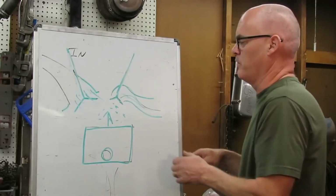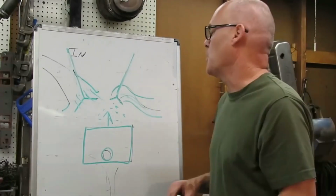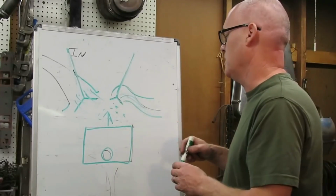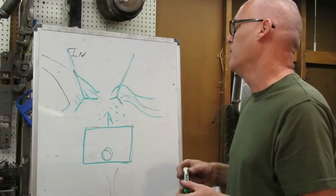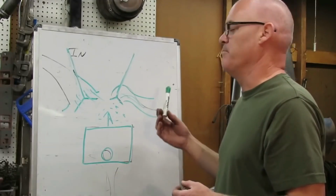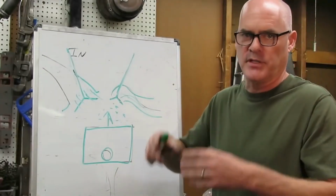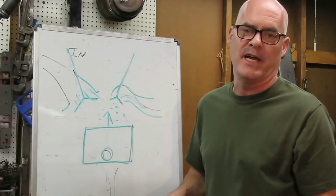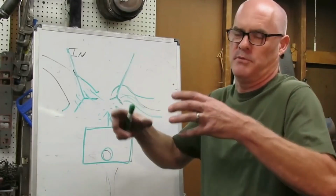The exhaust system over here has an incredibly powerful draw, or at least it's supposed to. So the scavenging effect of the exhaust pulse is very powerful if the exhaust is designed right. Now, one of the things that can diminish this, and I see guys do this all the time, is they put too big of an exhaust on. Oh, I got a 3-inch exhaust on my 305 or whatever, with a big long tube, with shorty headers and big tubes.